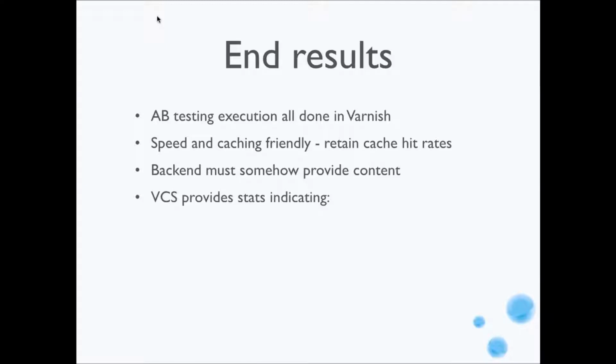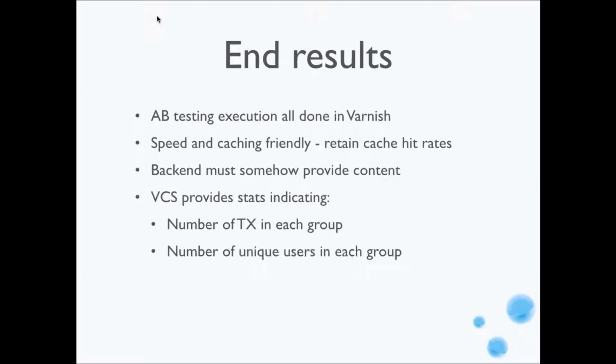This time, we used VCS to provide statistics on how the experiments are going. The statistics we concentrated on are the number of transactions in each group and the number of unique users in each group. That gives you interesting metrics in itself. For instance, the A group had 5,000 transactions and 1,000 users. The B group had 6,000 transactions and 800 users. The discrepancy in transactions per user tells you something about how the behavior of web users is changing. And then of course the number of successful conversions, which is the main number we usually focus on. VCS provides this in real time, basically.